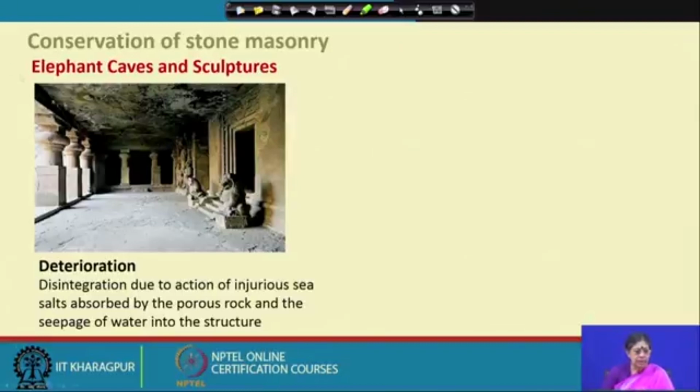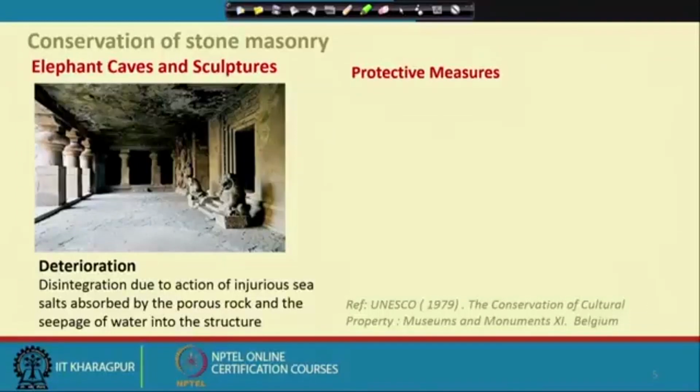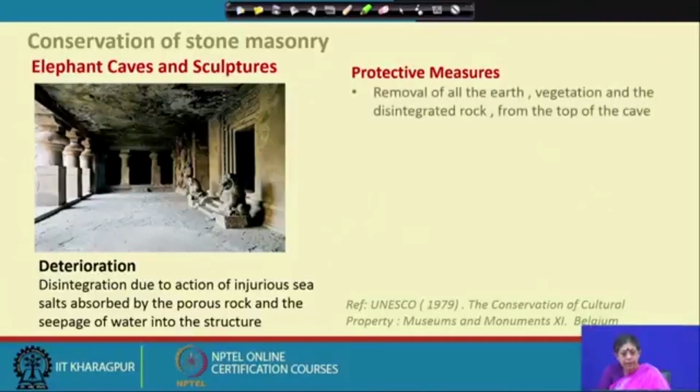You can see the signs of that, the damage and the moss and fungus leaching which is happening on the roof. And in this case, there are also problems that some of the columns which were supporting the structure were missing. It is a rock cut structure, and that required a lot of other, very drastic measures to be taken. Now, let us see what in general were the protective measures taken at that time.